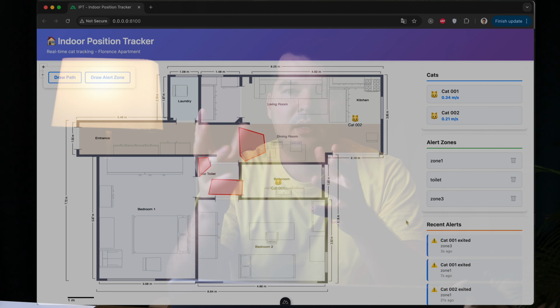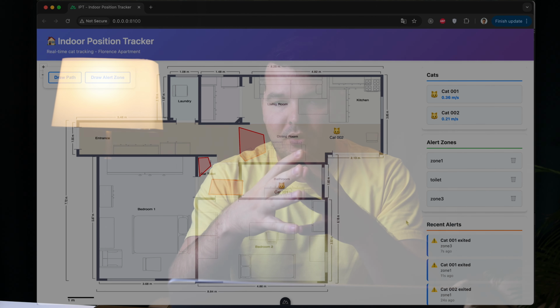We'll use this technology because we cannot rely on GPS indoors. When we use GPS indoor, it has a very big margin of error. It's around 10 meters. So for example, if I open my phone now, I will see myself outside of the building. So to track something indoor, it's impossible. Instead, we want something more precise. As you can see from the screen, I want to know in which room my cat is right now. I want to have a centimeter margin of error, not 10 meters.